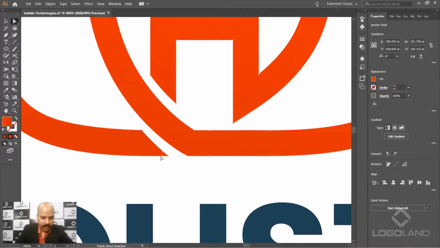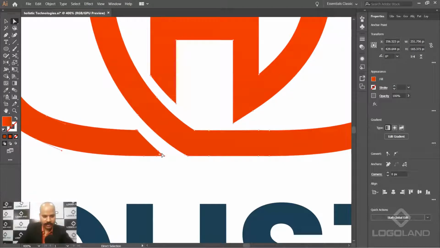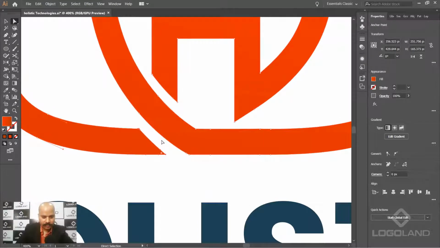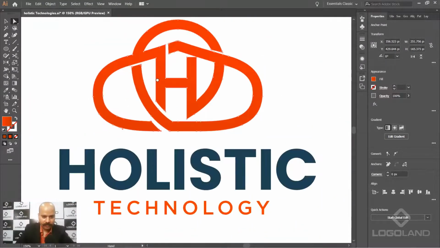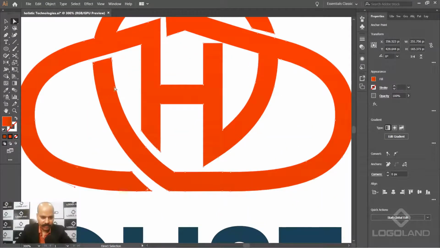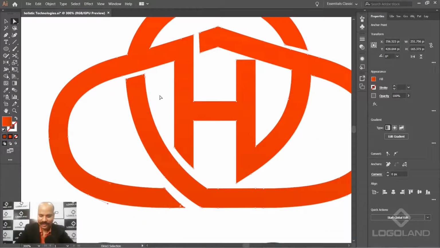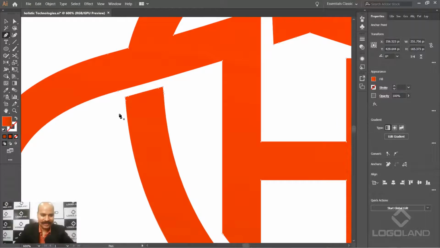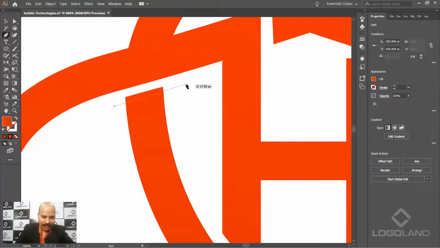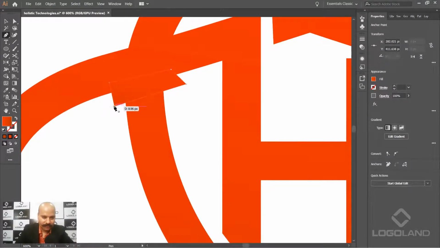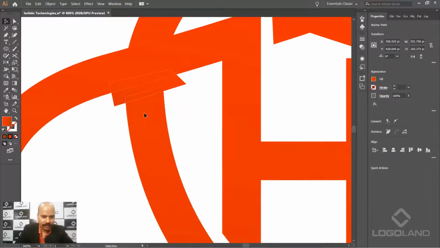Same here, I think we need to shift to the left. Make sure we are going to have the same amount of gap everywhere. Same thing here. Here we cannot actually take these points down, otherwise it will disturb our curve. Better to do it in this way. This is the better way.